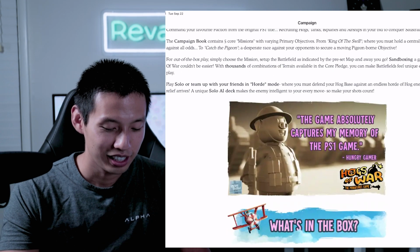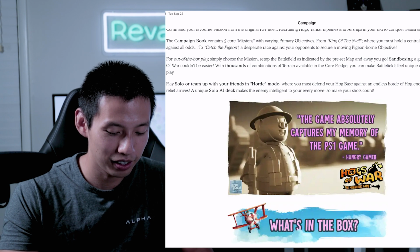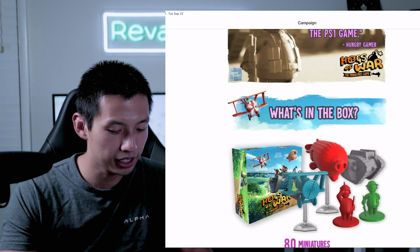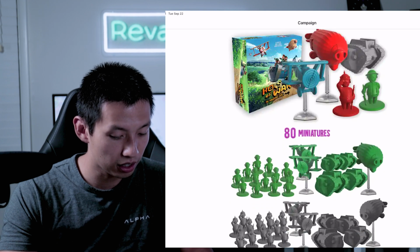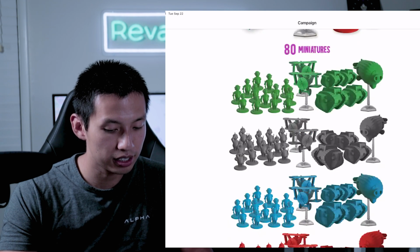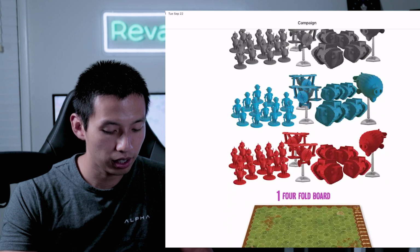I like how the blimp has a little pig nose right in front. That's pretty funny. So it looks like they have a ton of aircraft here, a lot of soldiers, all of them composed differently within different colors. Actually, green and blue look the same and gray and red also look the same.